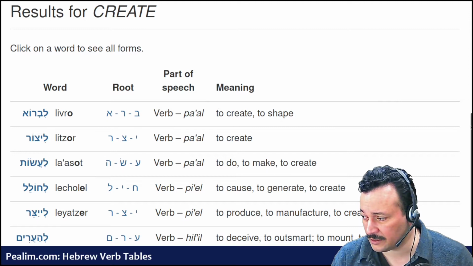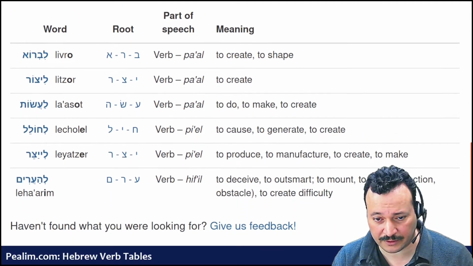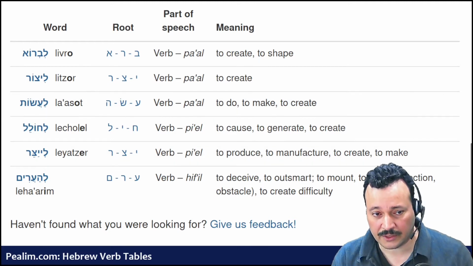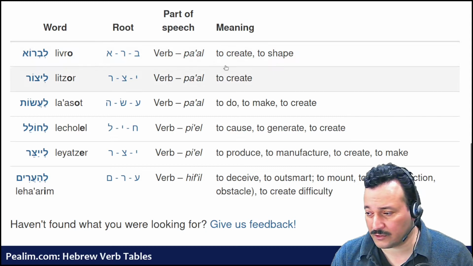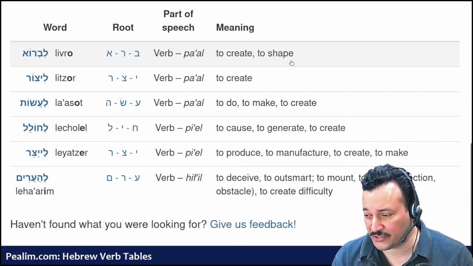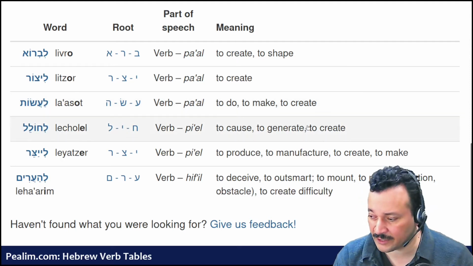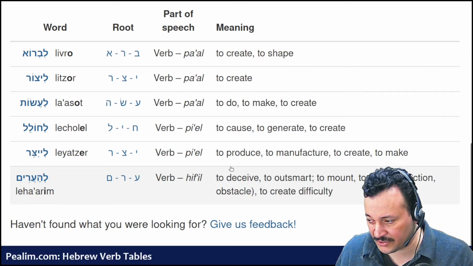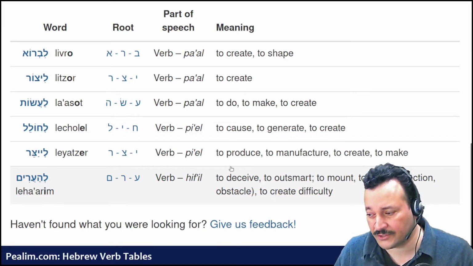Let me scroll down so that you can see this. Okay, good. So what we have right here is to create, to shape, to create, to do, to make, to create. So we see that basically we've got all of our definitions in one specific understanding, and that is to create.